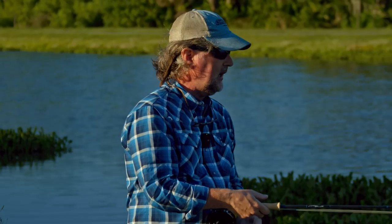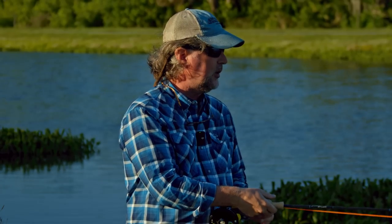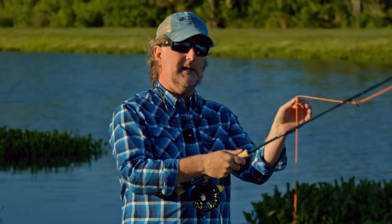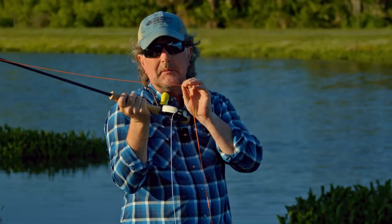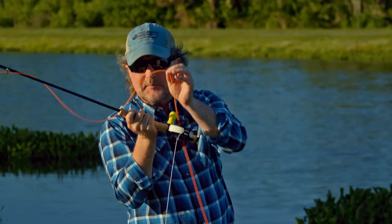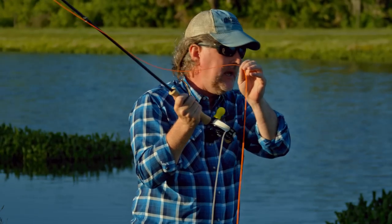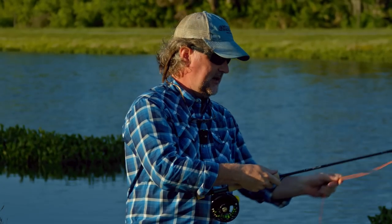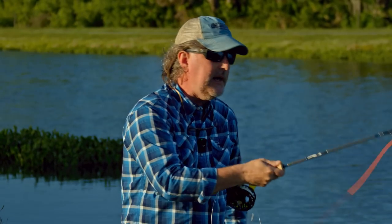I also want you to notice that the haul — your opposite hand — is also in 4/4 time, working in conjunction with your dominant casting hand. Beat one: pull the rod to a stop. Beat two: as you relax your wrist and drop the tip back, allow the hands to catch up and the line to tighten. Beat three: pull the rod to a stop and form the loop. Beat four: the hands come back together again. So this hand is doing one, two, three, four — right along with the casting hand.